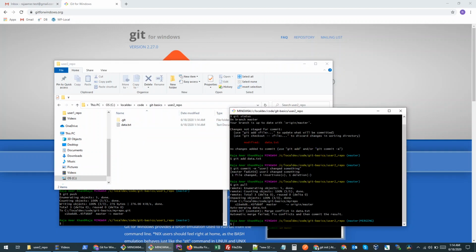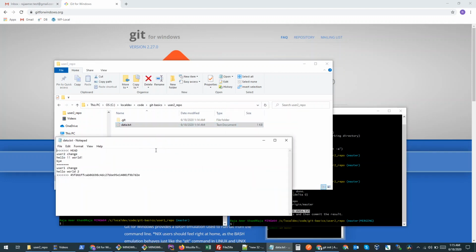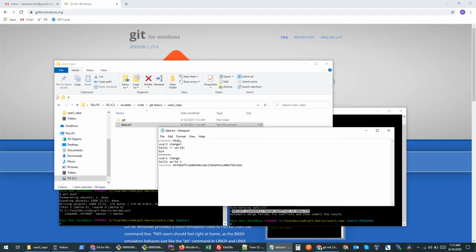It actually tells us which file has the conflict. It's telling us the conflict is in data.txt. Once I open it, you will see that we get these angle brackets, and we also get this equal sign. What this means is that anything before the middle chunk, like this HEAD section, is the current user's change. Right now we are in the user 2 folder, so HEAD means this is my change, and anything after that up to the commit message is the change from that commit.